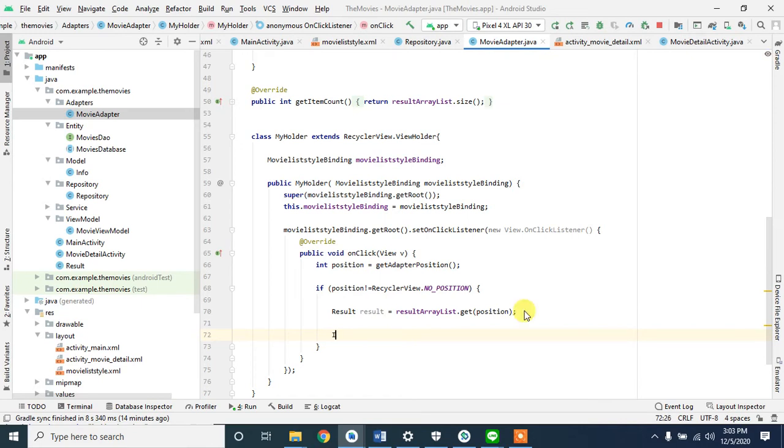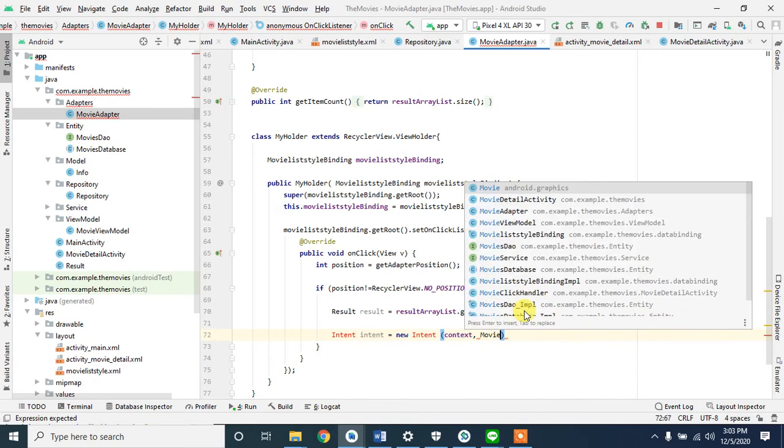And here we can just start a simple intent. So the context is this, and movie detail activity.